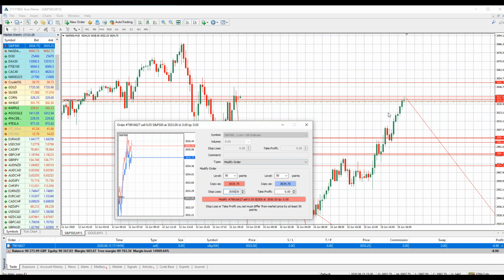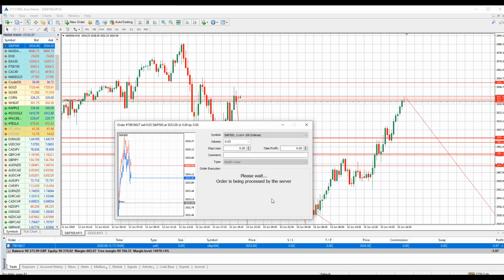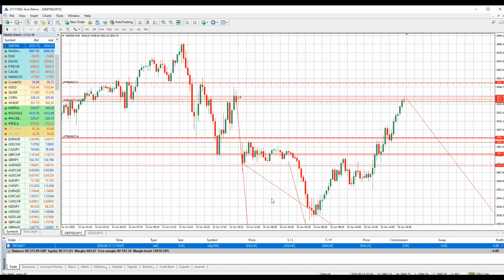So if I put my stop loss above the first resistance level, I put my take profit above the first support level, and modify. Okay, there we are. So my stop loss is about a half the distance or a third of the distance so I'm risking a lot less than my potential profit. And in both circumstances, I only need to go to the next price level, right? So to make 2 to 3 times the profit that I'm risking, I only need to go back and refill the gap to the first support level.